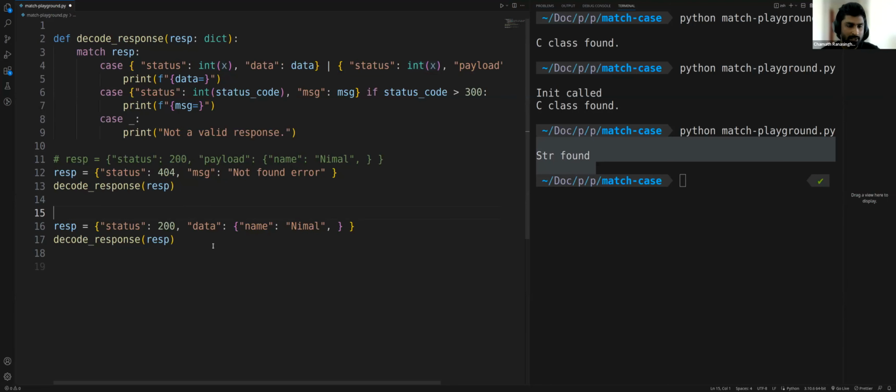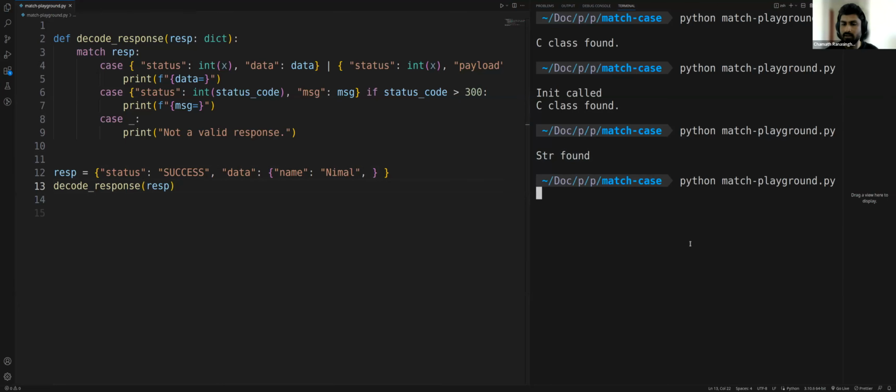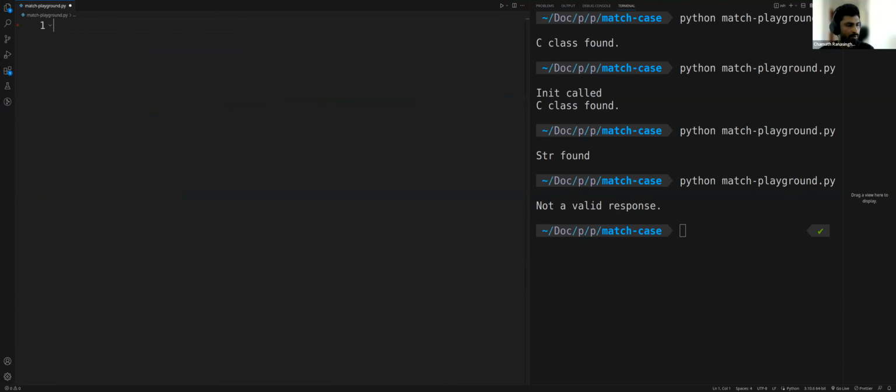Let's try that out then. We have maybe success here. It didn't match this case. It only matched integer values here. All right.